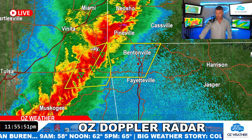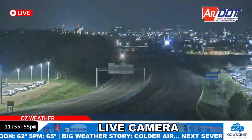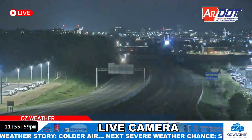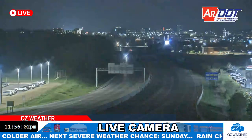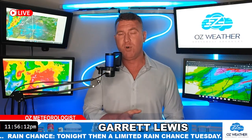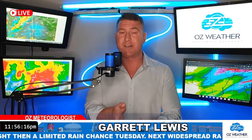Looking over at the RDOT cams, I don't see any lightning just yet. I'm going to look out towards the west. Here's what's going on — this is the true cold front. We expected a few storms to develop ahead of the front, but that didn't happen. These storms are developing along the front and moving through with it. Storms along and ahead of the front have that risk of severe weather. Behind the front, not so much — maybe some hail, some heavy rainfall, things like that.